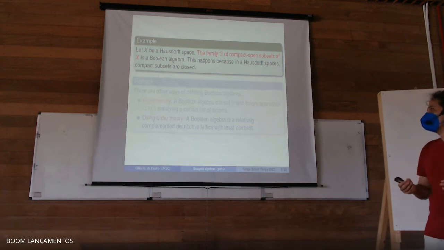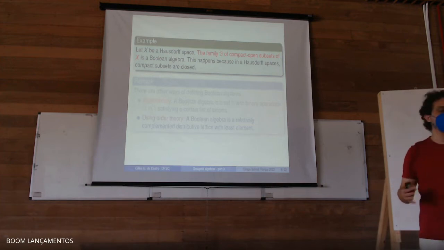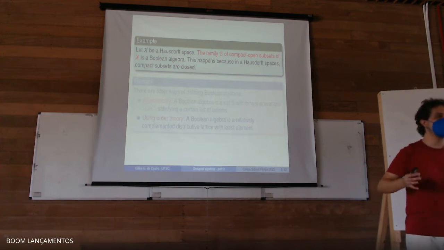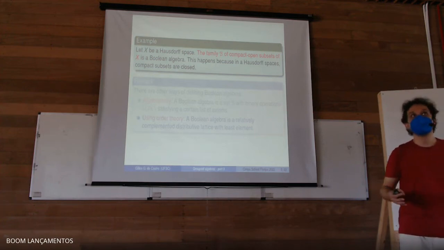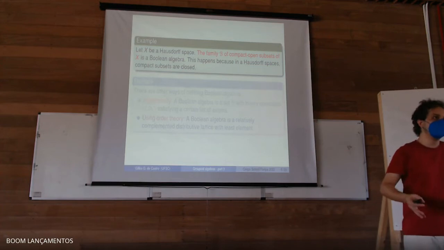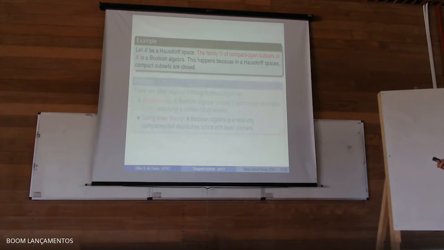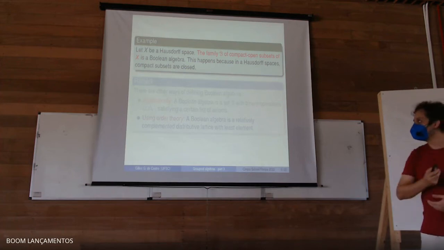But usually the topological space that we are considering, for instance, when Danie talked about ample groupoids, you need a base of compact open sets. So you need to have bases, really have enough compact open sets. So as I'm going to show in the next slide, this is actually all Boolean algebras. So all Boolean algebras are of this kind.